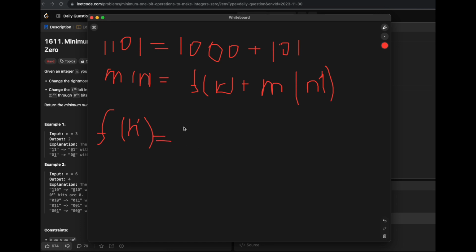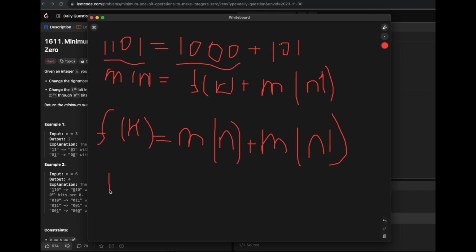So we can think that f of k, in our case, is 1 and 3 zeros. We can think of m of n, so it's our answer, the total count of operations, and we can change the initial number to the number f of k just to change 1, 0, 1 into 0. So to do it, it's f of n1.